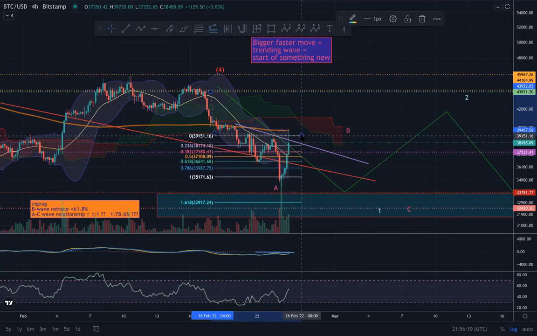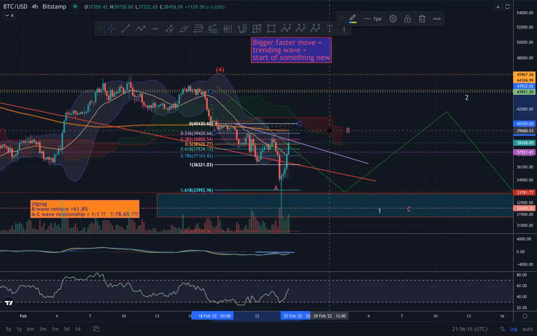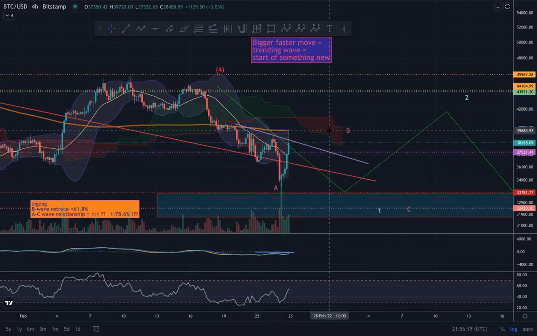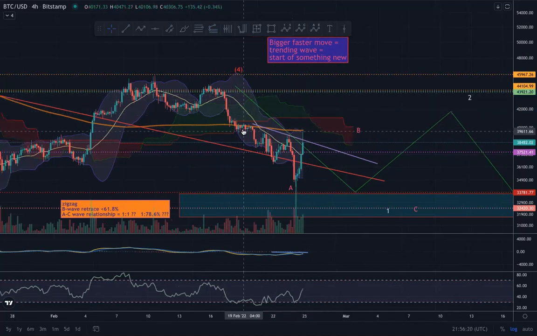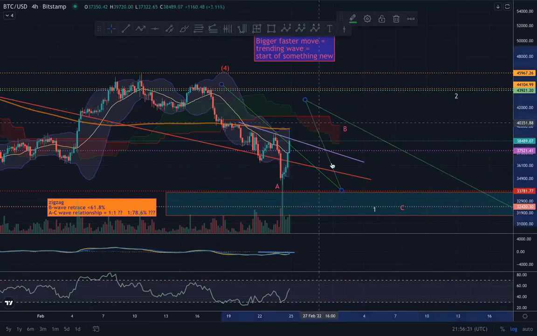On that sense, it's too similar. They're too similar. It just doesn't look like an impulse. There are all of these chunks that really are like a 1-to-1. So already this could be some sort of zigzag, and we're already in a 2. I mean, it's possible.